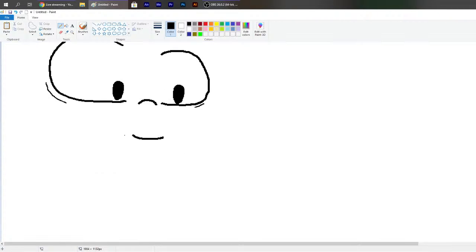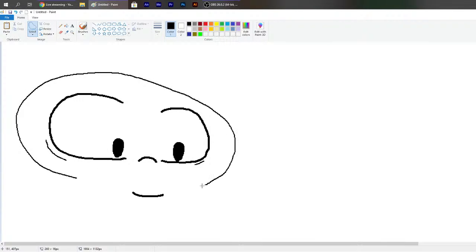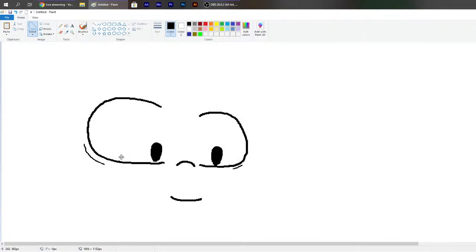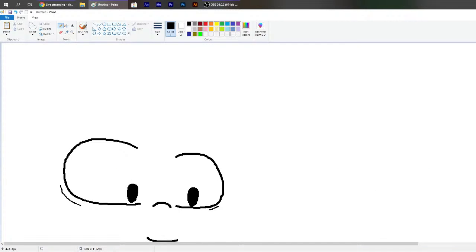Next is the facial features. Well, not facial features, but like the face itself. Usually hair. I do the eyebrows last for the face. So we're gonna move our head a little bit more over here, just so I can get more of a view and see exactly where I want it to be. What I always do is I try to scope out exactly what I want it to look like before I draw it, so I can see exactly what I'm doing and see if I messed up, what areas I messed up, what I had to redraw. And like I said, sometimes it takes several times. It just depends.